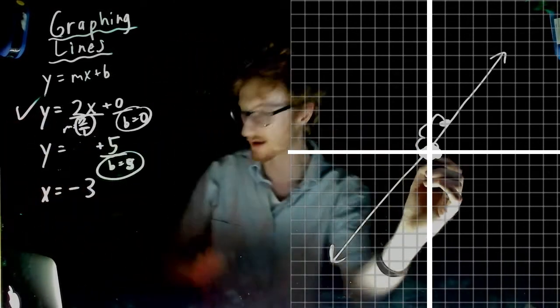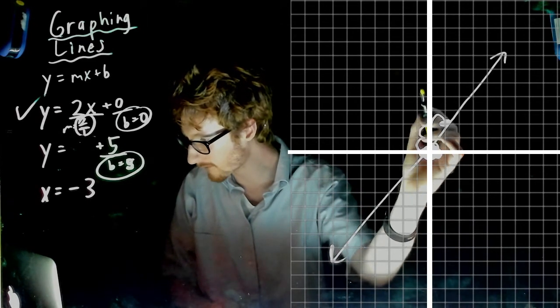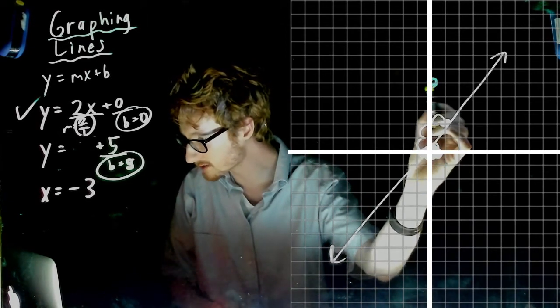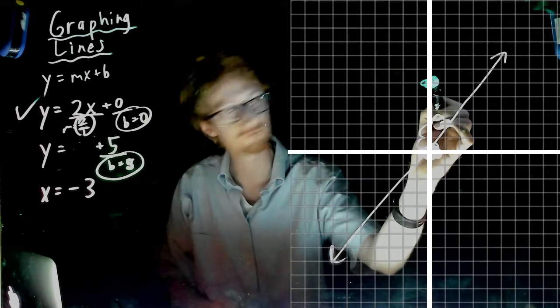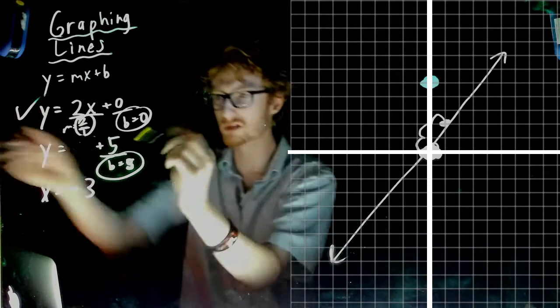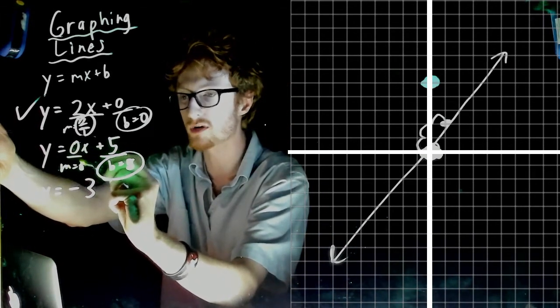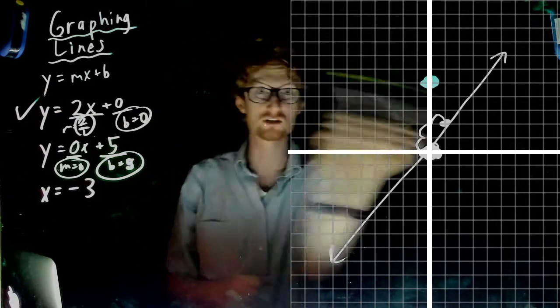So I'm going to go ahead and find 5 on our y. So let's see. 1, 2, 3, 4, 5. Right here's our y-intercept for this line. Okay. Now, it doesn't have a slope. So what's the slope? It's like a 0x, okay? Because it's not there, so our slope is 0. We talked about what happened when we have a 0 slope. It's just a horizontal line.